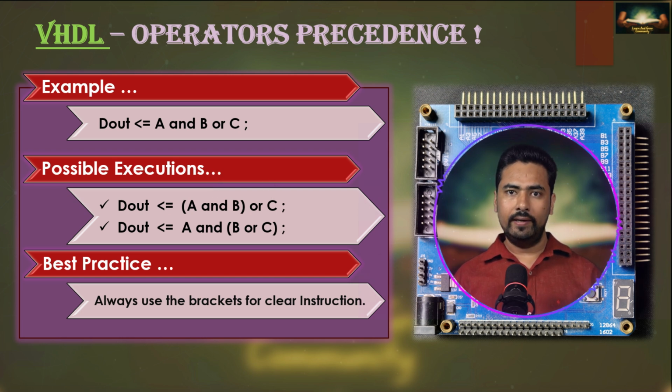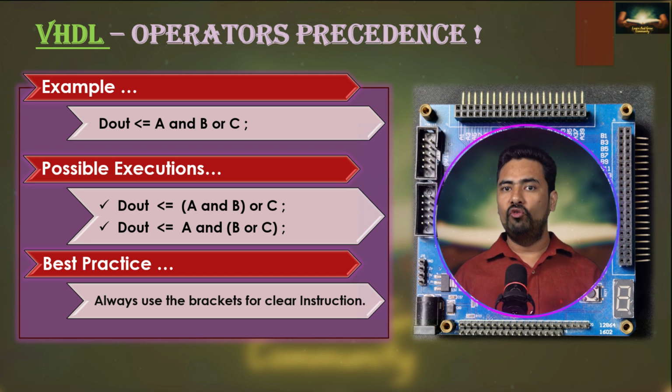But you can also read it as a second possibility. I mean, signal B and signal C will perform the logical OR operation first, and then the result of this will be logically ANDed with signal A. So, which one is correct? This is one question, but the important question is how you wanted to get the output from this expression. Did you write this for option A or option B? Or do you think that both options will give you the same output all the time? Well, the straightforward answer is no. You won't get the same output if you execute them in those two different ways.